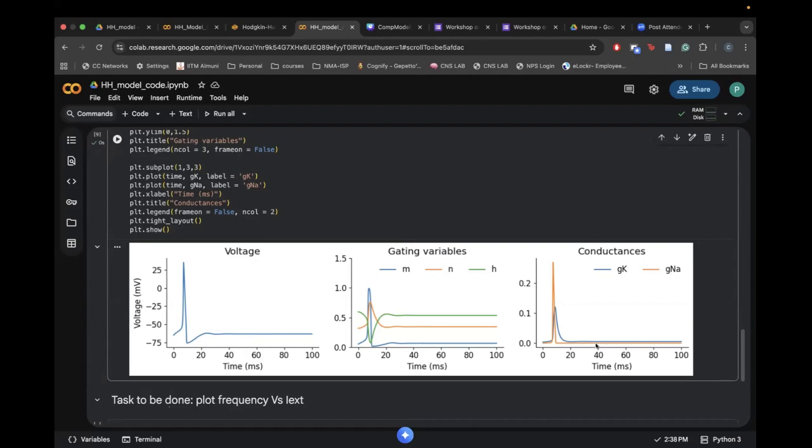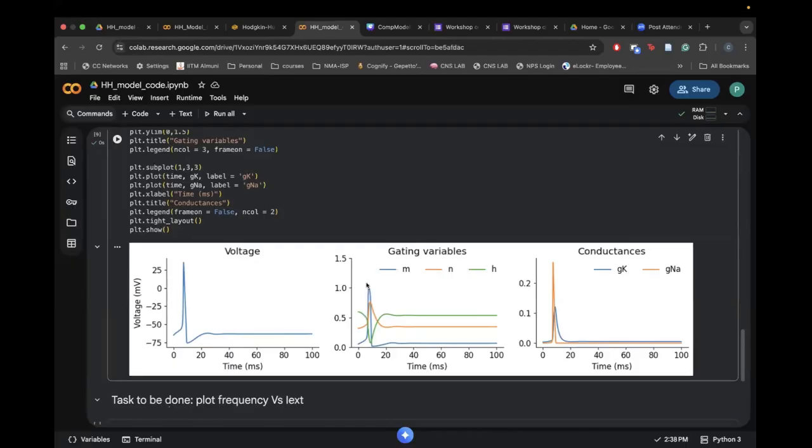About gating variables, we have 3, right? In that, N is the potassium gating variable, M and H are for sodium. M is the opening gate. That is, as the potential increases, the opening gates of sodium open, so the M value rises.